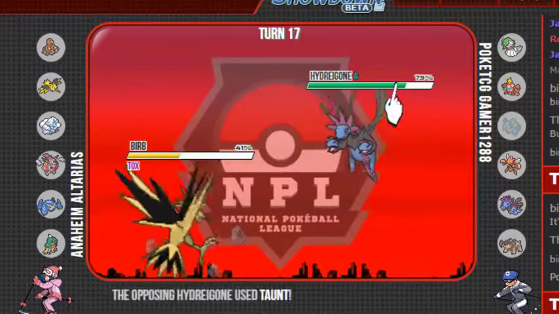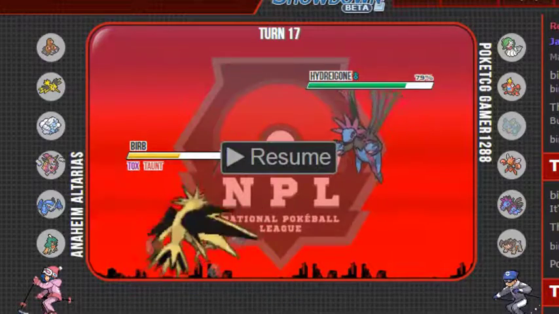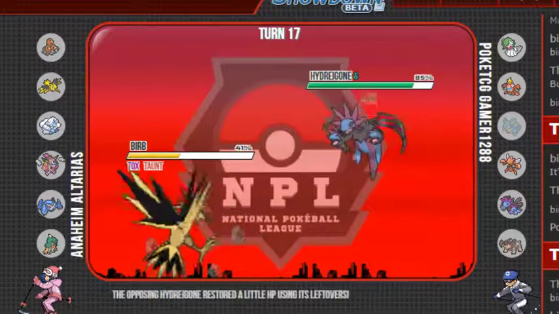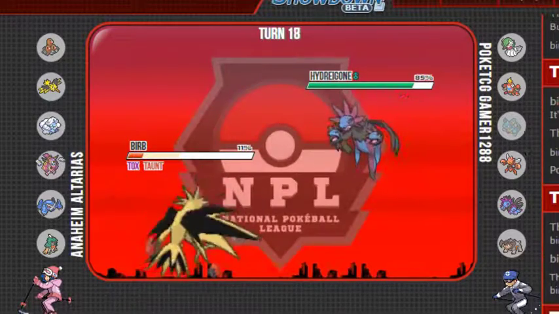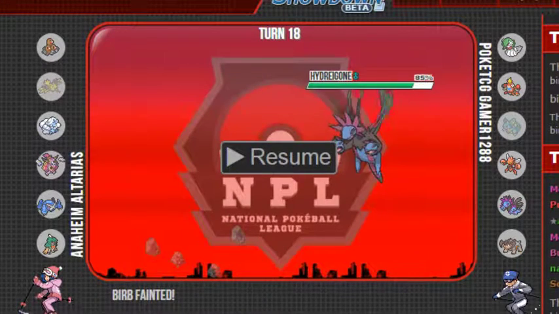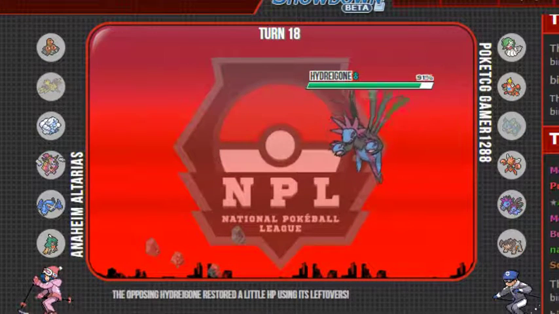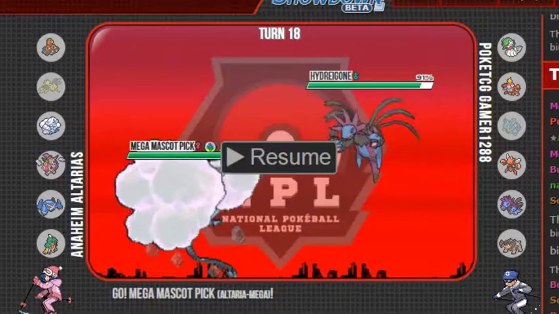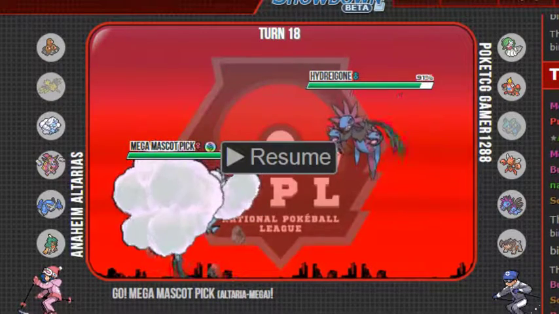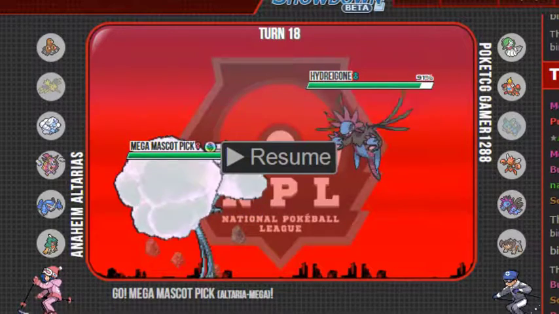So he goes back into Hydreigon. Unfortunately for me, he does have the Taunt, so he taunts my Roost, which puts me in range of Rocks. That really sucks, because then I lose my Zapdos, which is supposed to be my defensive check to this Hydreigon, or one of my defensive checks to Mega Gardevoir.